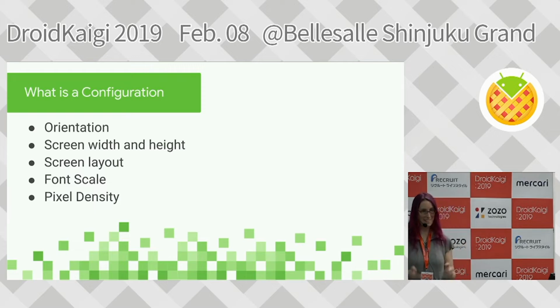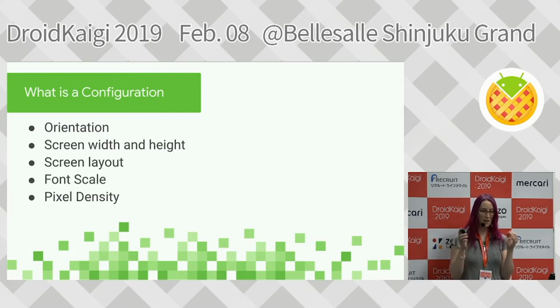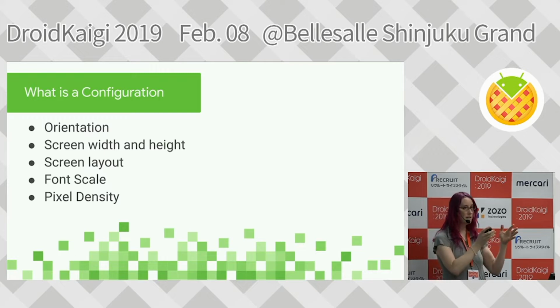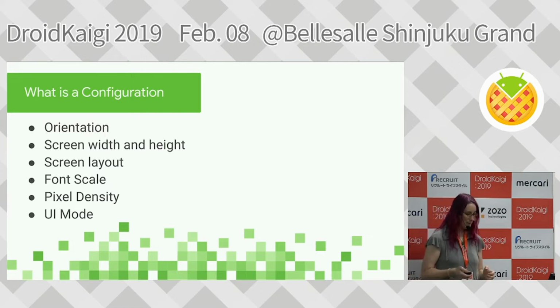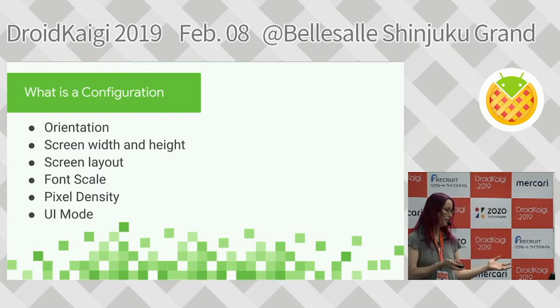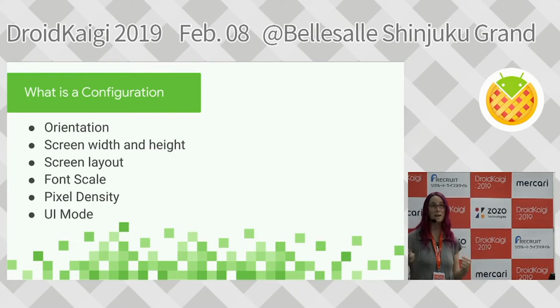Similar to font scale is pixel density. And you might think, oh, a Nexus 4 has this particular pixel density and a Pixel has this particular pixel density. But actually, there's a setting called display size, which makes the UI larger or smaller. And it implements this by changing the pixel density of the device. So just keep that in mind. And then there's also the UI mode. On a phone it would typically be normal, but there's also TV, there's VR, and there's also bits about whether night mode is enabled. So these are some of the properties of a configuration.